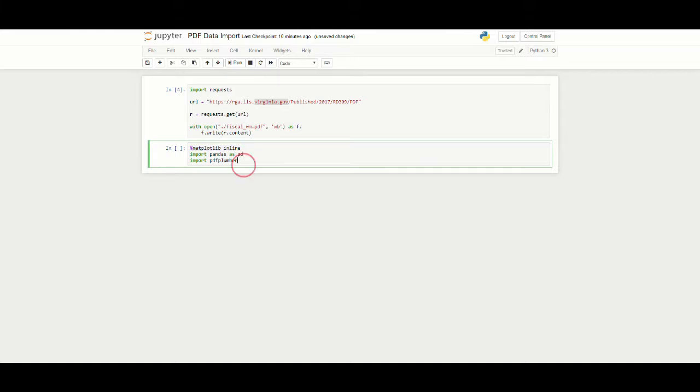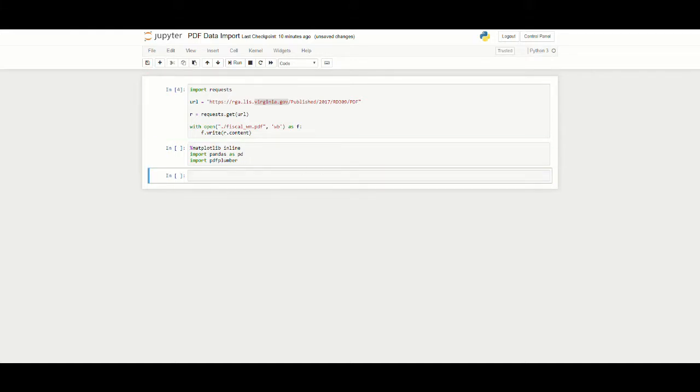Now, when we run this the first time, we're actually going to need to install pdfplumber, or it's just going to tell us that that module doesn't exist. So to do that, we're going to do it the same way we did before. I'm going to click plus up here to create a new snippet for myself. And then down here, I'm going to type in !pip install pdfplumber. And I'm going to click run.